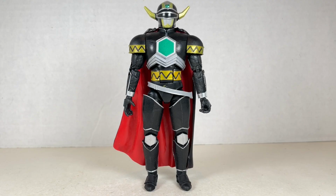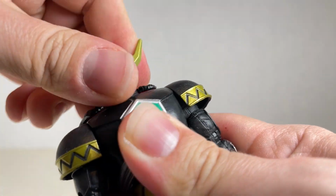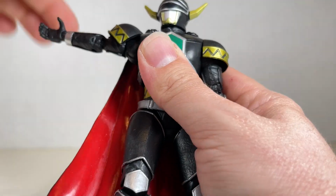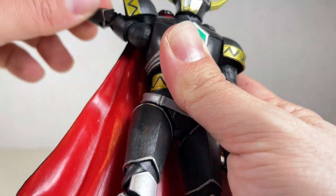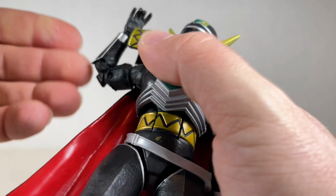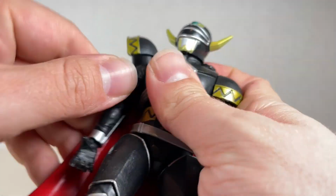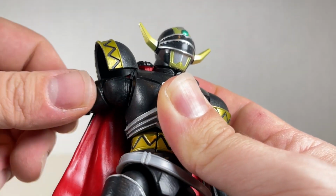As far as articulation goes for Magna Defender, the head can go back this far, forward this far, get a swivel over here, a little bit of pivot going on, goes up this far. It's stopped by this little pad over here, going down. You can do it all the way around. Watch out for that pad though. You get a swivel over here. Double joint elbows that are pretty good. They're fine. You do go down. The butterfly joints on him are kind of hidden and don't really do much. They're just okay, I guess.